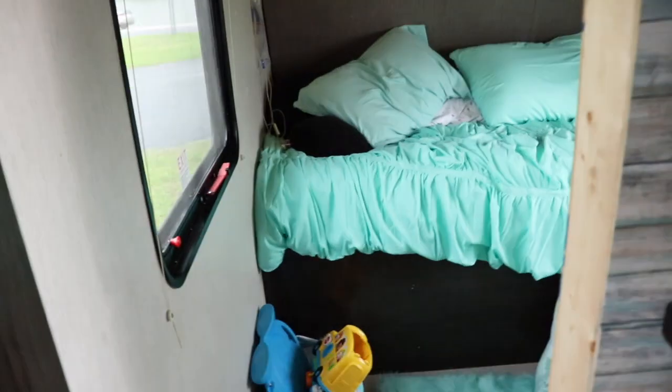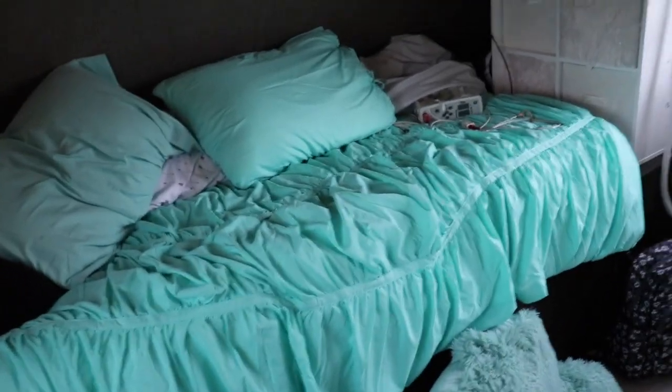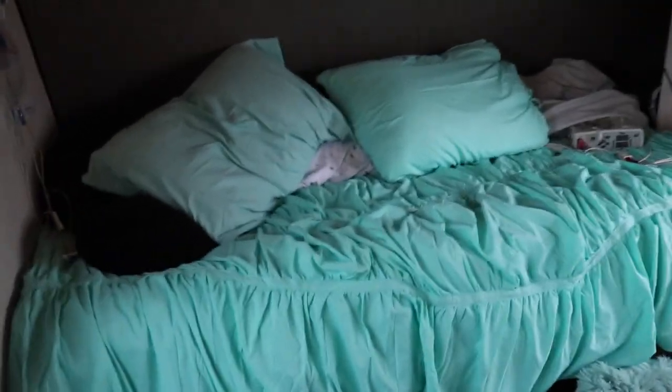So yesterday we redid Ben's room. There was a queen size bed and it went to here, and to go from one side of the bed to the other you had to jump on it, and it was really hard with Ben. So we took that out and added a twin mattress. We are going to get a rail so the bed doesn't fall off. And then we added the shelves because we took out the shelving that was right there.